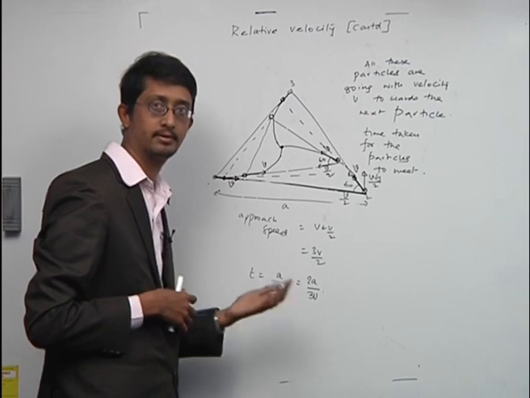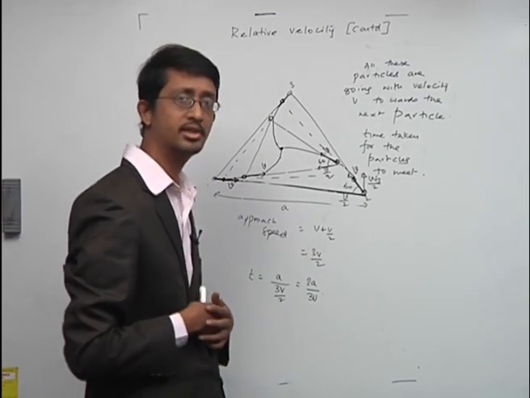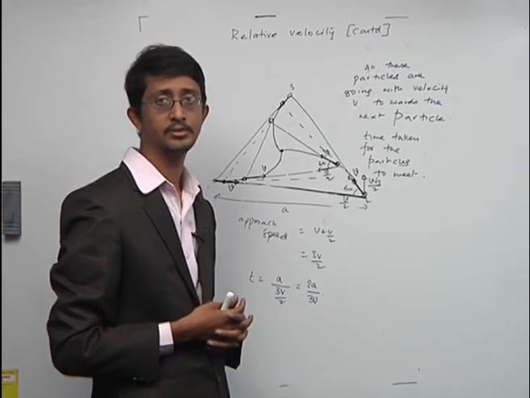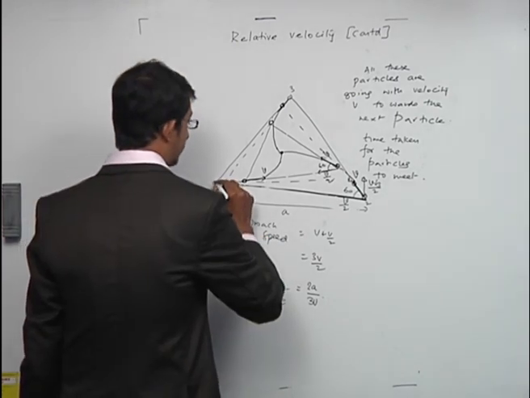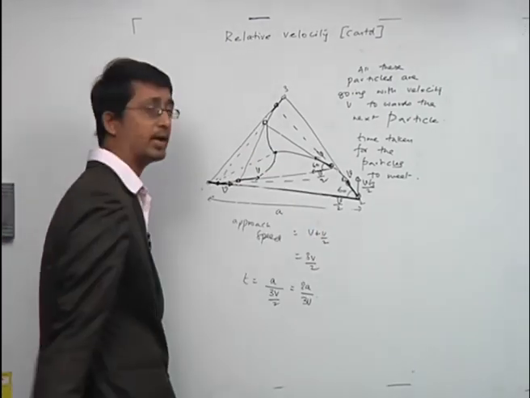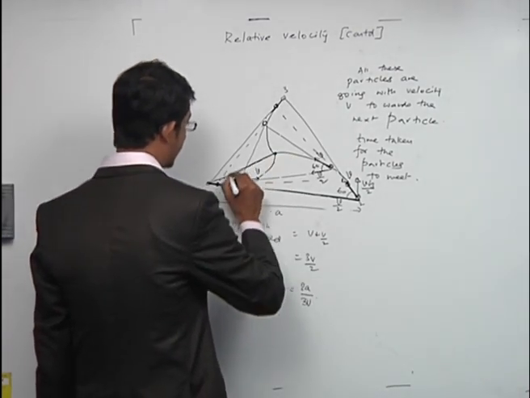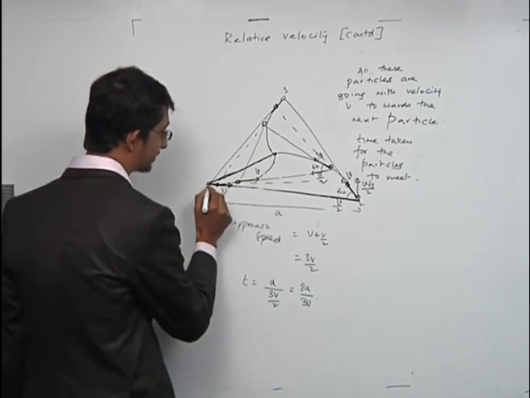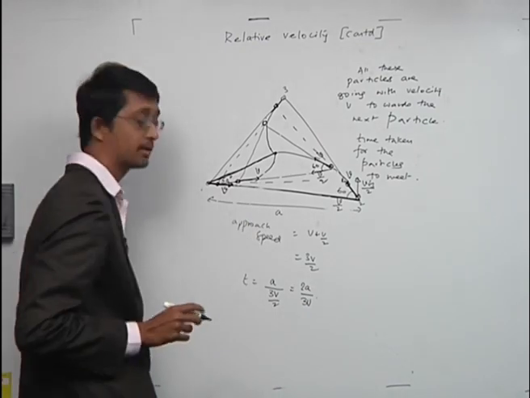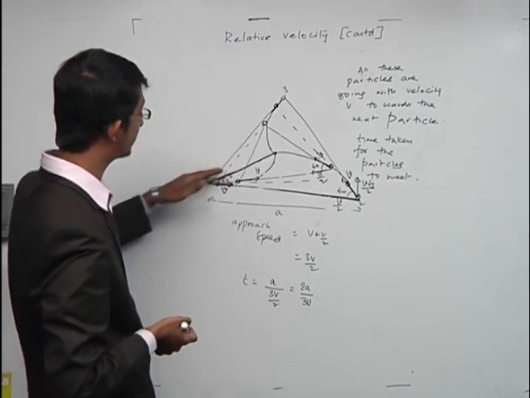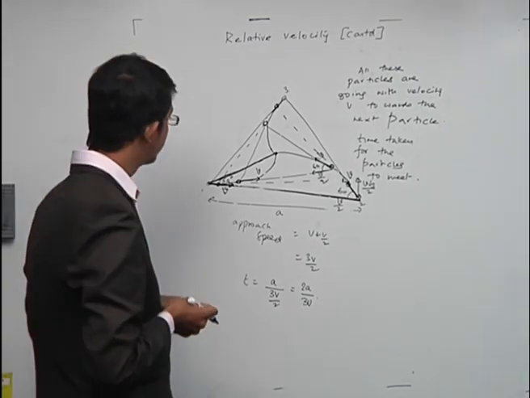This is one solution. In fact, if you go through books like H.C. Verma, he gives this solution, and there is also another solution given by H.C. Verma. So let's try to understand that solution. Join one of the particles to the centroid. So the angle between this line and the velocity of the particle is 30 degrees, because this line is the angular bisector of this equilateral triangle, which we got by joining the particles.